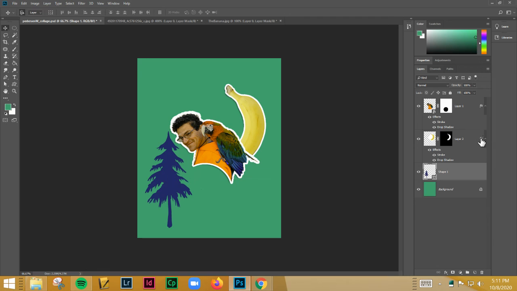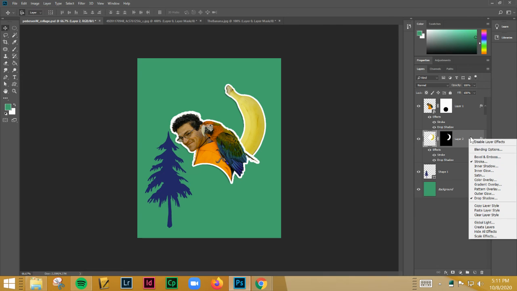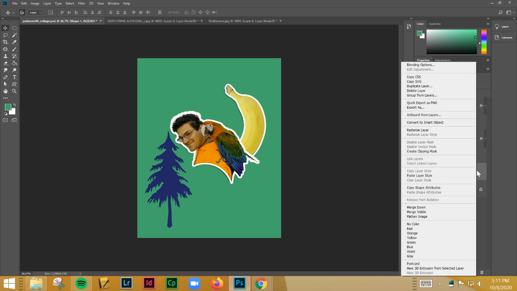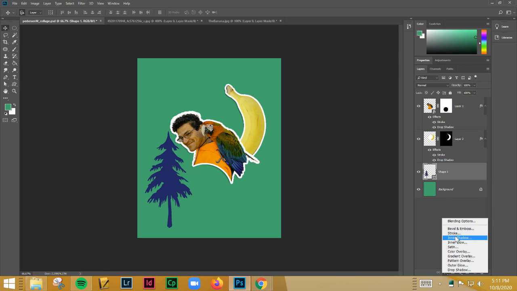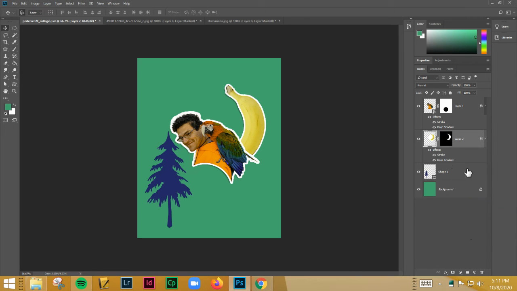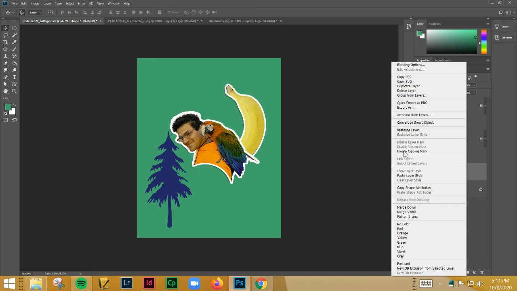And I can go in and I'm going to copy that layer style. So I'm going to go to one that already has it. I'm going to go to copy layer style. I'm going to go to the layer that I want it to be on. I'm going to right click. And where is the paste layer style? Well, I'm so used to just dragging and dropping it and all of a sudden it works. Let me see if I can figure this out for those that don't have that option. So I've got the copy, but when I go in here to paste, there it is, paste layer style.